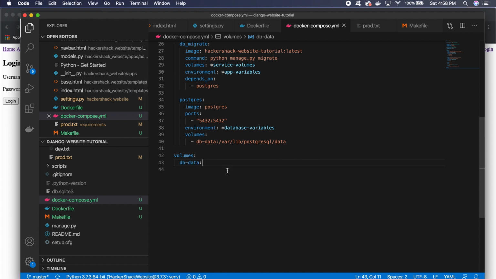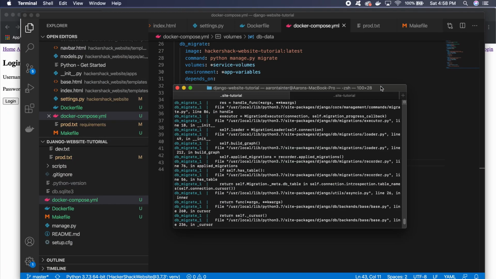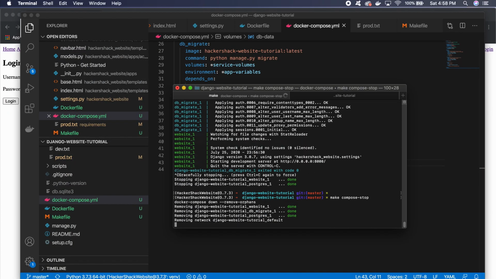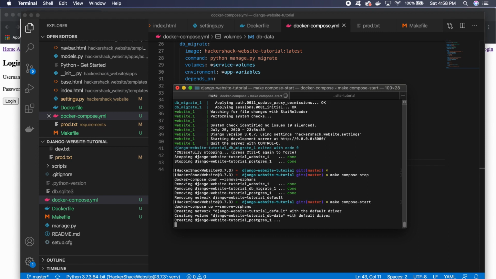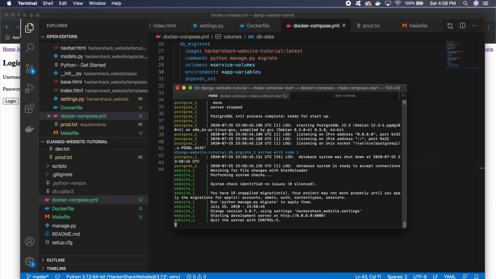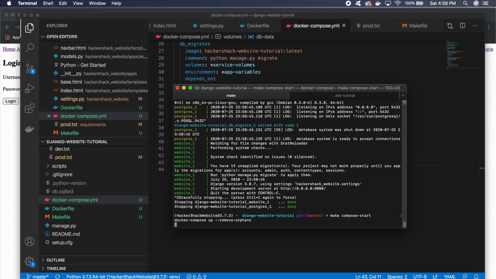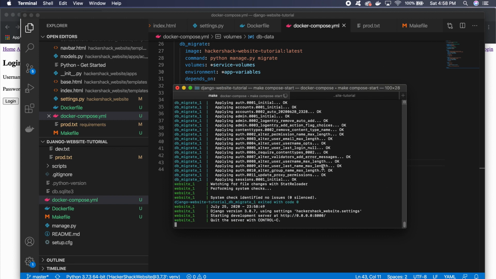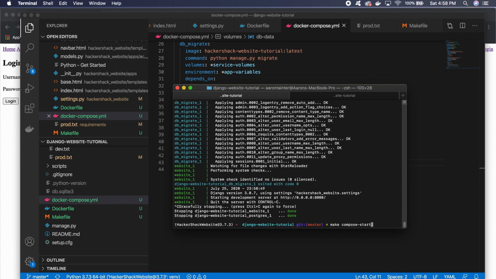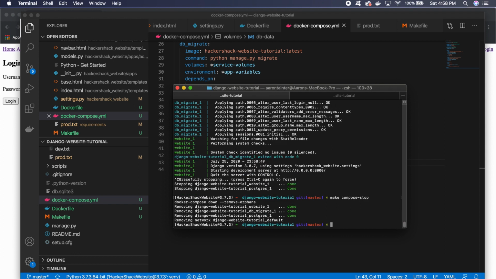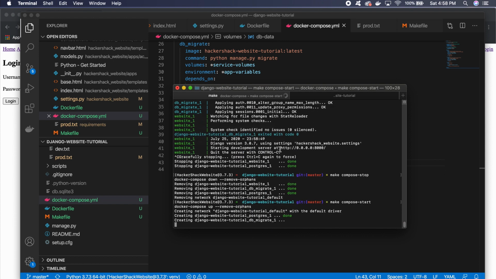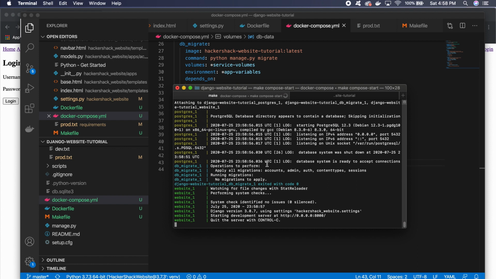So I'm going to save this and then stop my Docker Compose and restart it again. We'll do that twice to make sure that the migrations actually ran. And now if I stop this and then start it one more time, you'll see that it doesn't run the migrations because it's just reusing the volume that we've defined before.